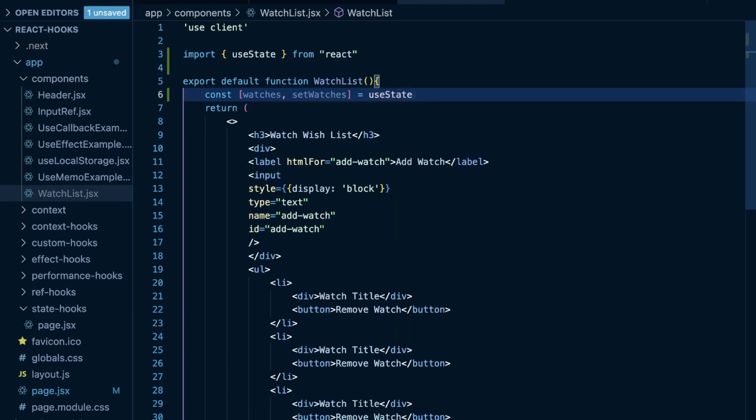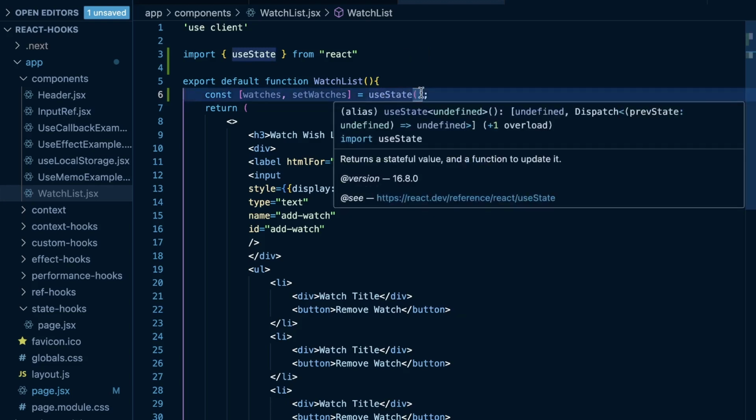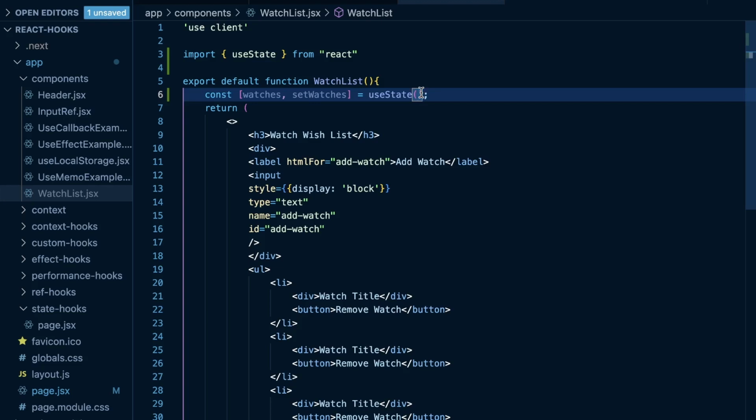useState. I need to import useState from React because this is a React feature that I'm hooking into. When we call this hook, it takes our initial state as an argument. Initially, I just want our state to be an empty array of watches.